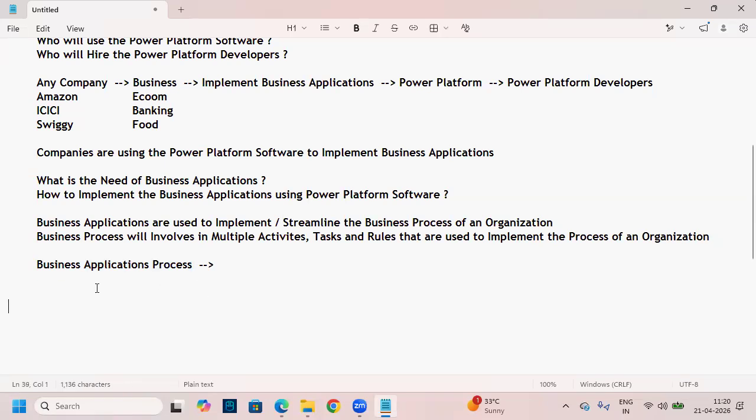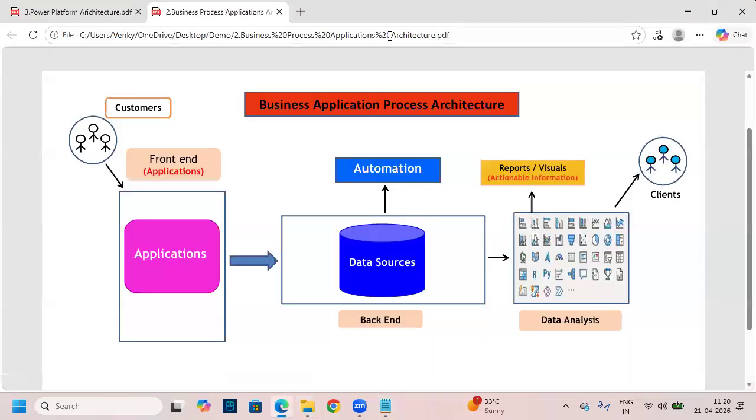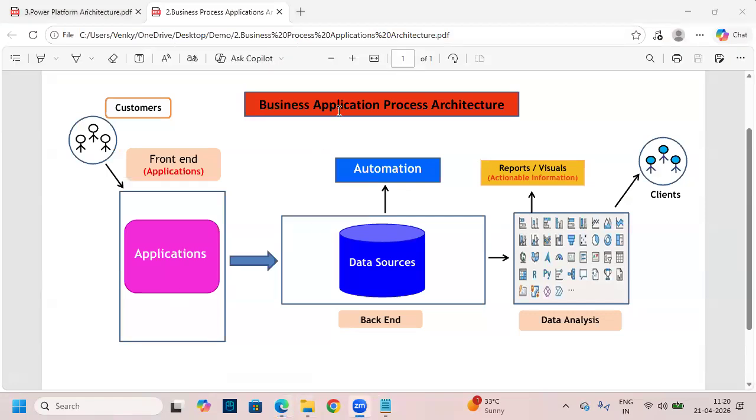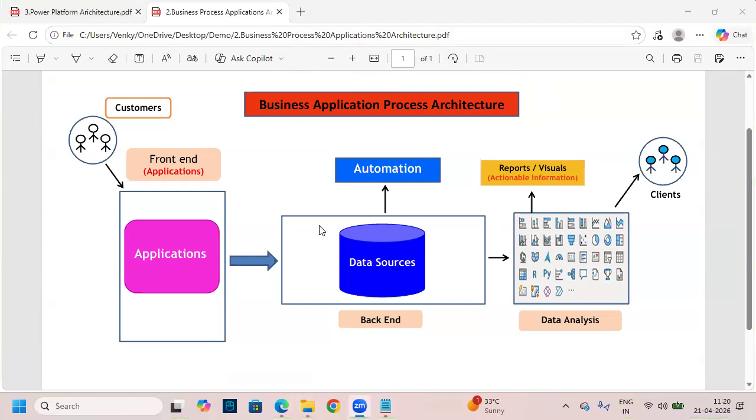Let me show you the business applications process architecture so that you will understand it in a better way. Let me open the architecture, guys. Fine, so this is the business applications process architecture. While implementing the business applications, we need to follow this architecture.